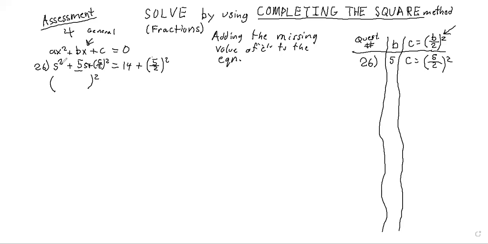Now we're going to factor this. Because it's a perfect square trinomial, it's very easy to factor. We take the variable, which is s, and then we take the number and the sign from inside the brackets where the c value is, and that's a plus 5 over 2. And there you have it. We're factored. Now we're going to simplify the right side, and then we'll be ready to solve the resulting equation. To simplify this, it's going to take a few extra steps because it is a fractional result.